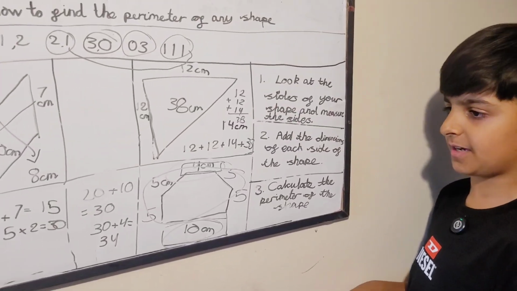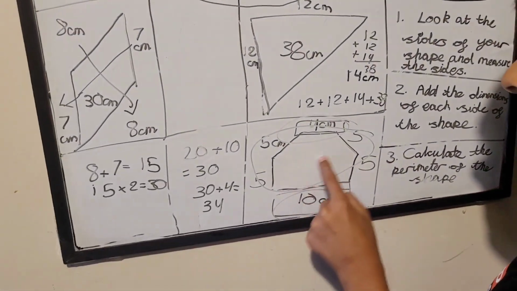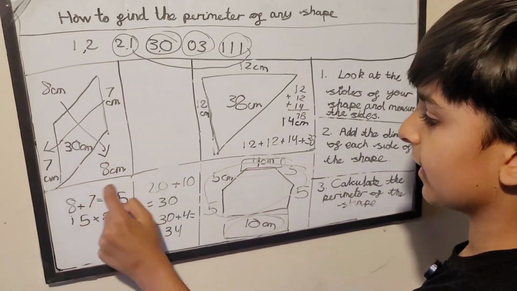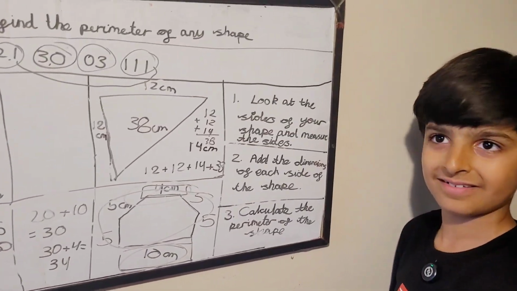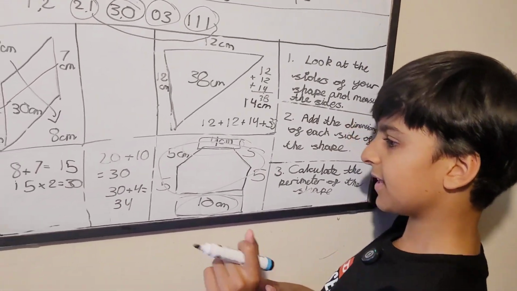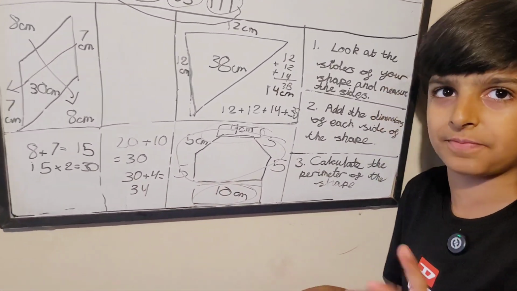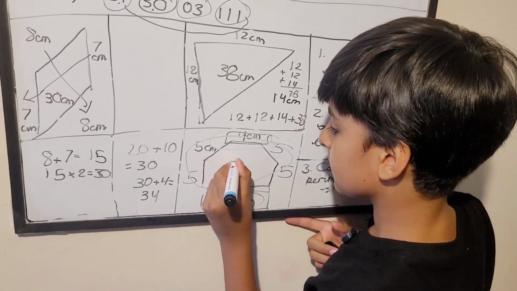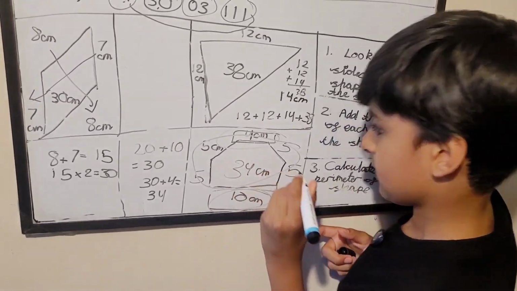Now the third step is to display your work in the perimeter which you have shown, like here, and get your work of your final perimeter. Because when you add them together, you do equation and find each dimension. Step 3 is display your work and find your final perimeter. So this is 34 centimeters.